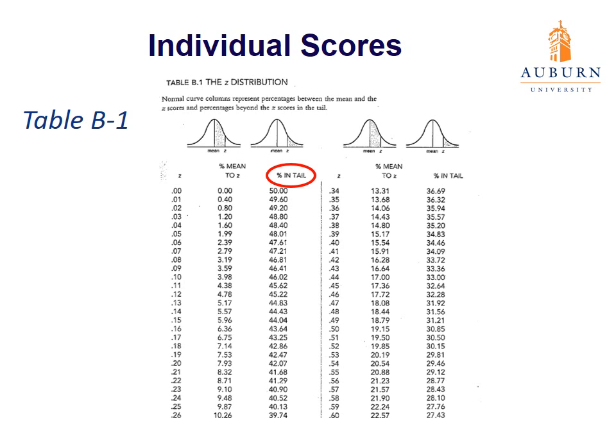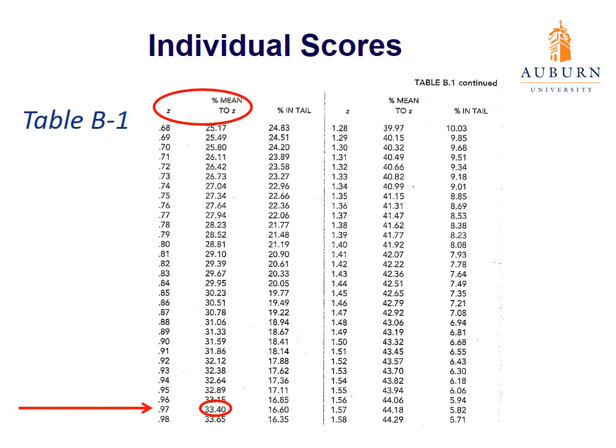This particular column is focused on the region of the distribution, or the percent of the population, from the z-score to either infinity or negative infinity. Now if you remember, we're interested in knowing the percent from the mean to the z, from a z-score of 0 to a z-score of 0.97. And so we're not going to look in this third column, we're going to want to look in the second column on our table. So we're going to focus our attention on the very first 2 columns: the column labeled z, where we're going to look up our z-score, and the column that says percent mean to z.